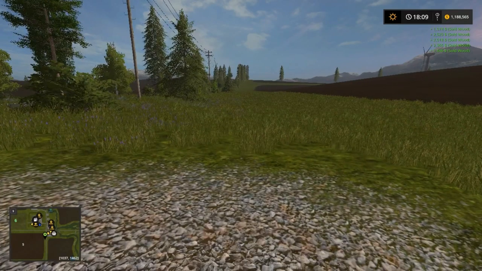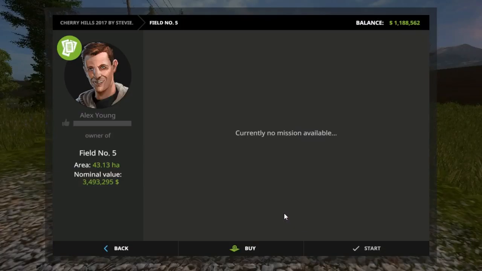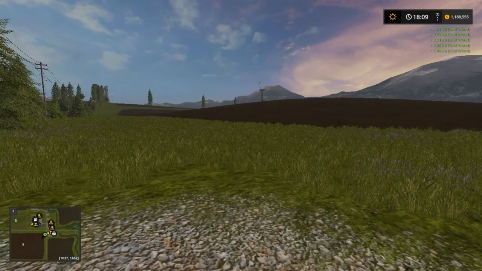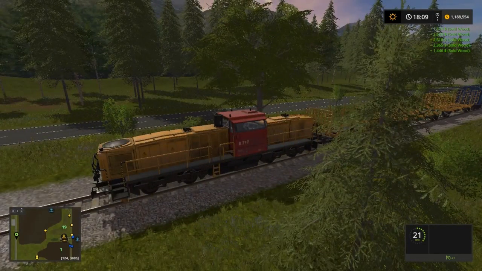Let's visit one more time. Get the price. Say 3.5 million. 3.5 million. We can do that, folks. I'm pretty sure we can do that.